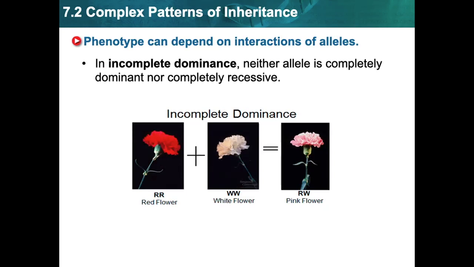They both have somewhat of an expression. The best way to explain this would be to look at carnations. There are basically 3 different traits you can see in a carnation. You can see red, and that's if they have 2 genes for red. You can see white carnations, that's if you have 2 genes for white. If a carnation has a gene for red and a gene for white, they're pink. So incomplete dominance would be when you have both genes expressed partially. You have a mixture of those 2 genes.